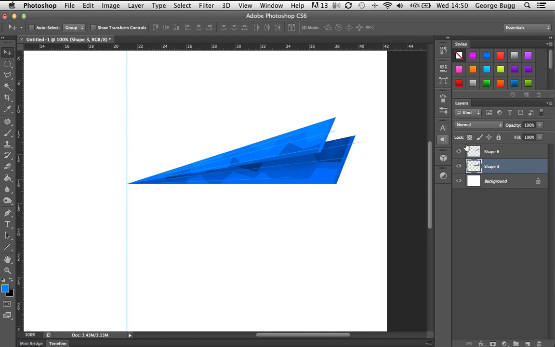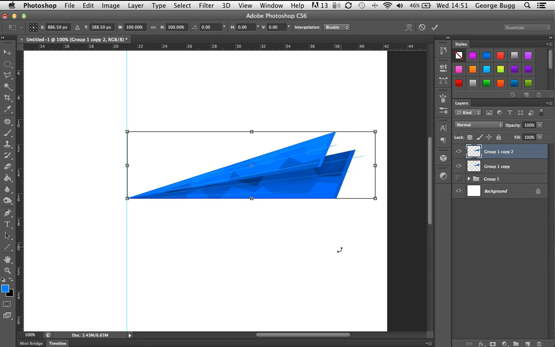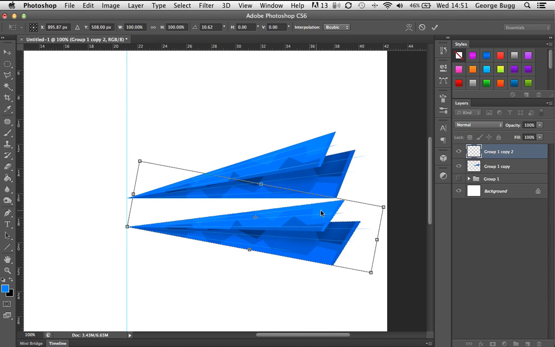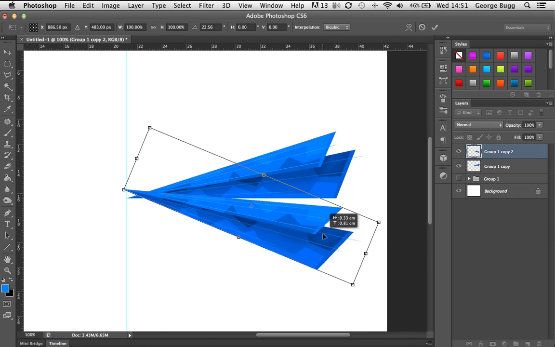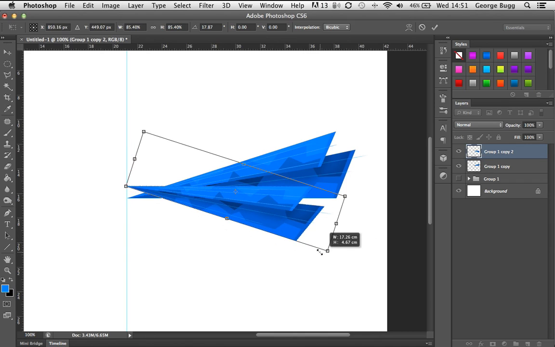I'm just going to select both of these and click Command or Control G, which will group the two, and then duplicate the group by clicking Command J. Just hide the first group, and then I'm just going to click Command E to merge it so it's one shape. And then from there you can duplicate this again, and you've got a copy of it, and you can just move it about like this, place it where you want, at what angle you want. So I'm just going to stick it there, make it a bit smaller.